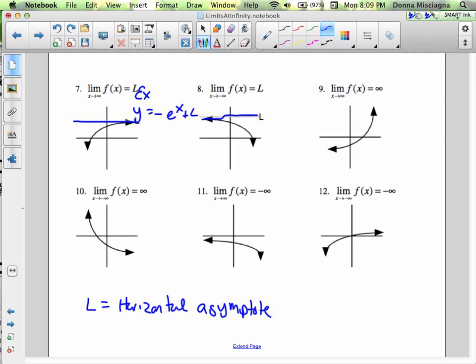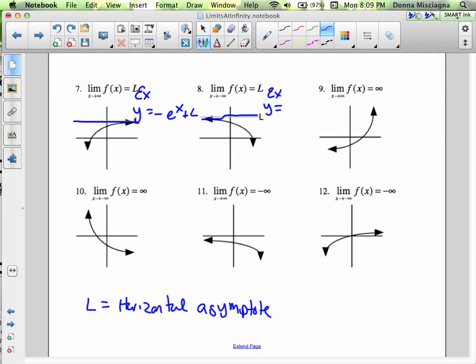And so here, though, we're approaching negative infinity. So for this particular function, an example that would kind of match this graph would be y equals, so in this case, I'm going to approach negative infinity. This would be a decay graph, would look like this.